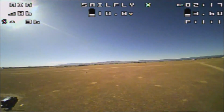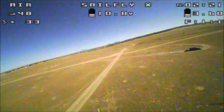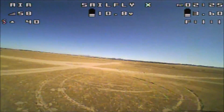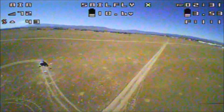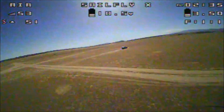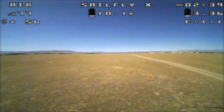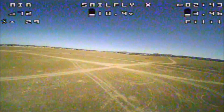5, 4, 3. Reset my timer. We've been flying for a little over 2 minutes now and we are at 10.8, so we are still good with the 300 milliamp size battery. Let me do a little loop and check that out. Wow, haven't done any maneuvers yet. Lots of fish eye. Oh, that drained the battery somewhat.